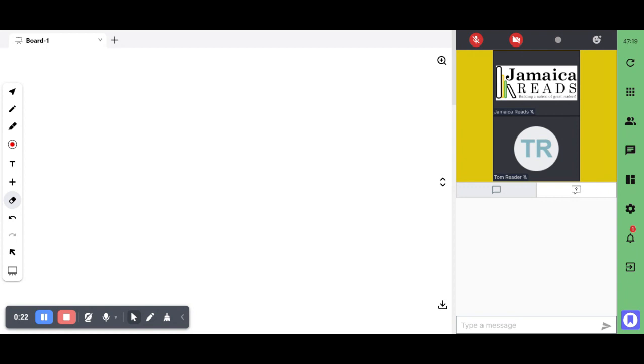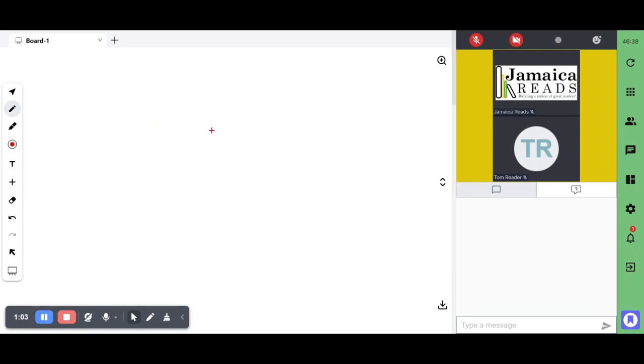Now, if the teacher asks Tom Reader to write the word man on the screen, you will look on the left side of your screen in this little white box here, and you'll see some tools. You will see a pencil. You may see a highlighter. It's not there for everyone, but it might be there for you. Sometimes you'll see the highlighter and not the pencil, but the pencil will be above the highlighter, and you just need to adjust your screen a little bit so you can see everything. Then click on the pencil.